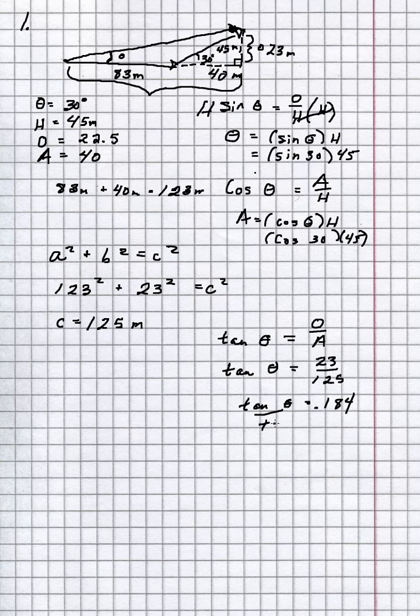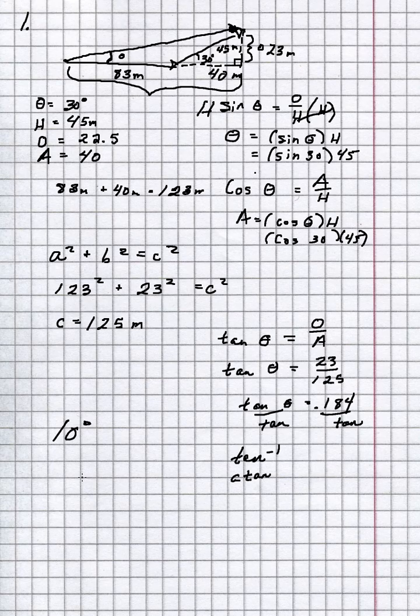I can treat tangent just like I do other portions of equations, and I can divide by the tangent. We call this the arctangent or the inverse tangent. And on your calculator, you should see a button that might look like this. That's dividing by the tangent, okay? Or you might have a button that looks like this. So what I'm going to do, on my TI-84, is press my second, and then press tangent to get that arctangent, and then I put in that number, 0.184, and that gives me 10 degrees.